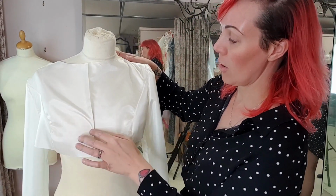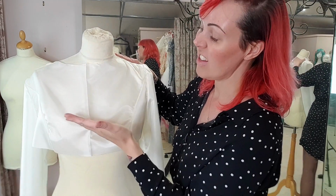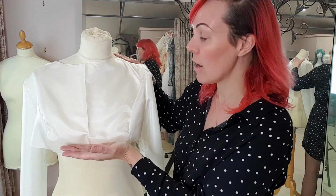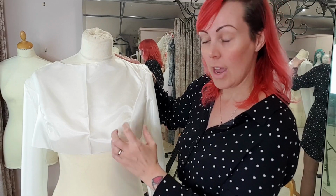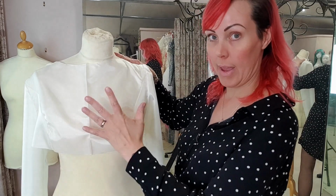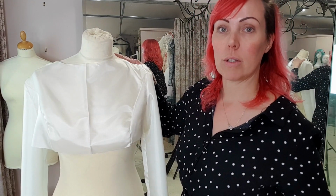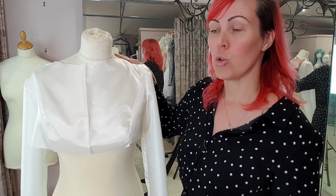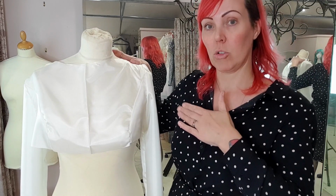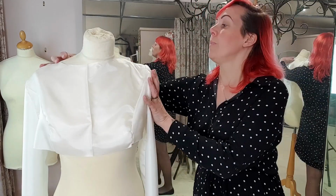I'm going to try this over the corset. Then I'm going to mark on here where the top of the corset and the dress sits, and I'm going to cut this out of the lace just a little bit longer than the top of the dress, and I'm going to cut around the pattern at the edge of the lace, and I'm actually going to hand stitch this on. So once it's on, it will look like one piece, but it means that I don't have to worry about putting a join. Sometimes for long dresses like this, you'll see a join in the waist, and I don't want to join there. By joining it across the bust, across the top of the strapless dress, I can get away with having the seam there and I can lose it in the pattern of the lace.